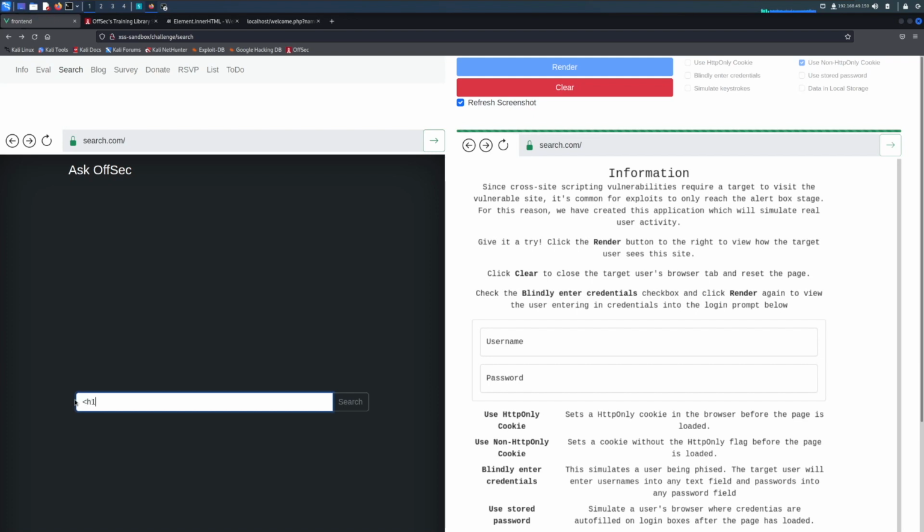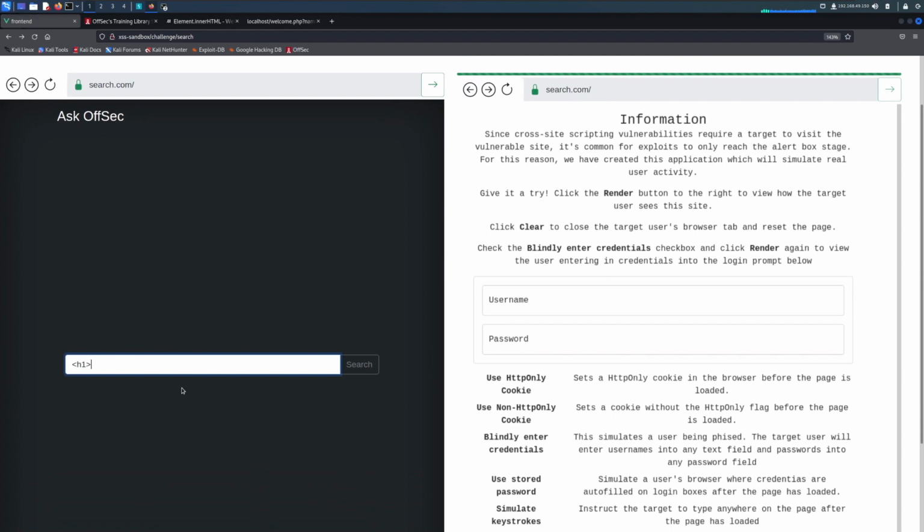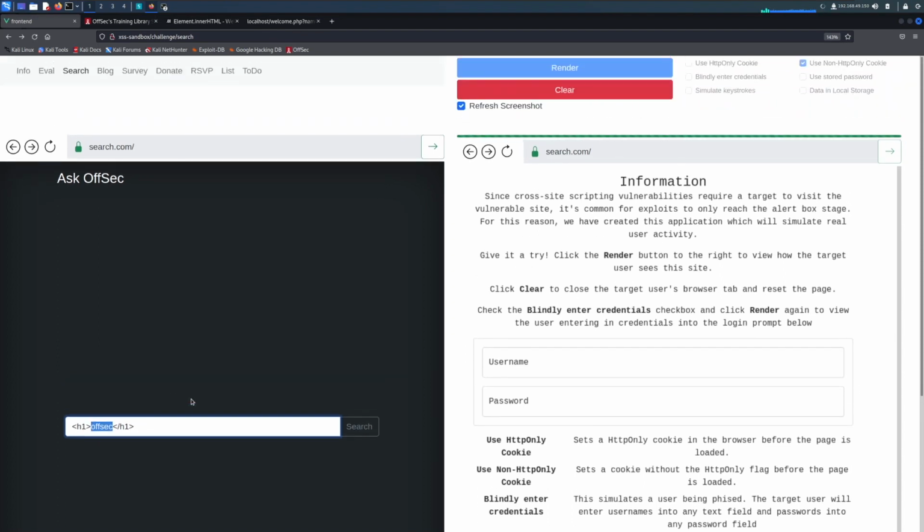Let's try something like h1 OffSec h1. So h1 is a header tag. That would mean that if I am able to inject HTML, OffSec will have a different format, or will have a heading format. Let's try that out.